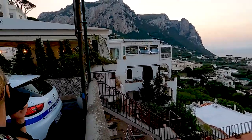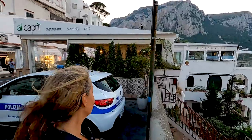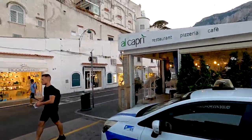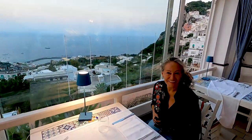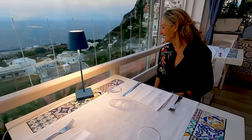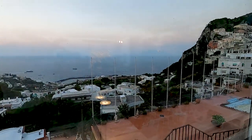So we think this is the restaurant we want to go to. Right at the top of the world. Of the island, not the world. This is so pretty. Look at that. Should have had your birthday here last night.